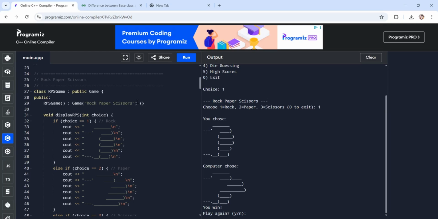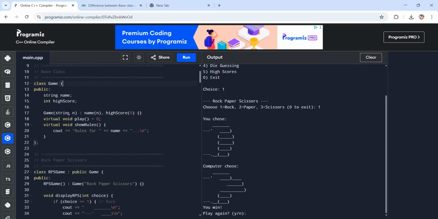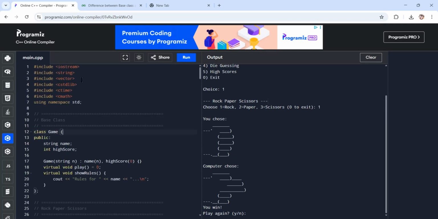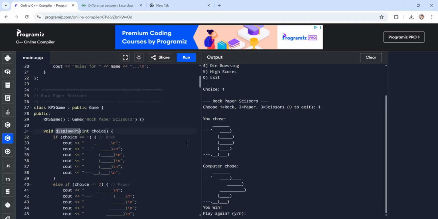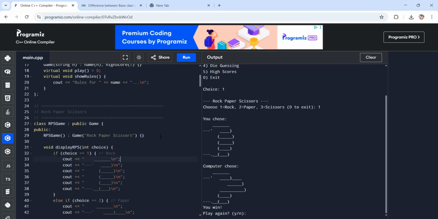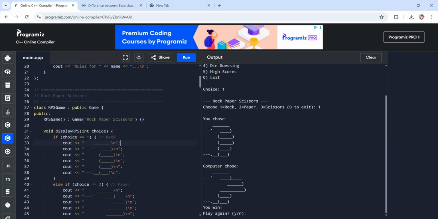Okay, game rock paper scissors, void display. So you already know what void is, but as a recap, void is a function that does not display a value or return a value, and you think of it as a keyword. It works well with vectors because void is a keyword, like void display RPS. This is the keyword, and you can think of void as like a string, but multi-purpose.